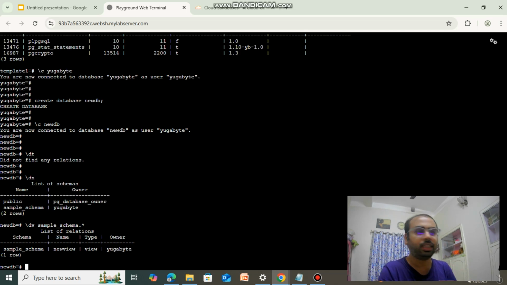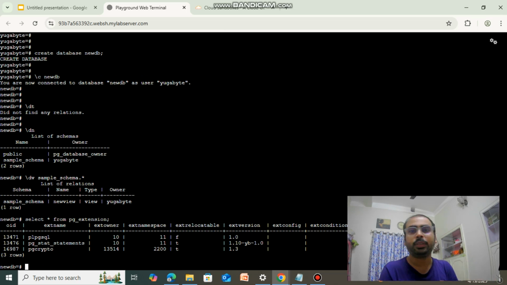Yes, the view is here. Then I created an extension as well. Select star from pg_extension. Yes, pgcrypto. I additionally created this in template1, but here it comes by default. So now the validation points are done, and we can conclude that yes, it is using template1 while creating a new database.